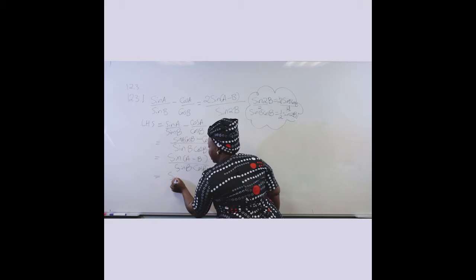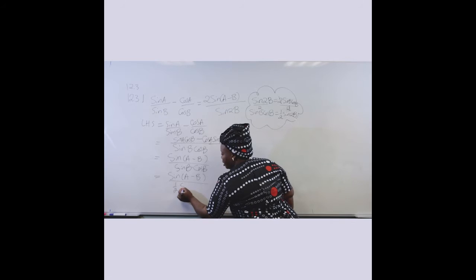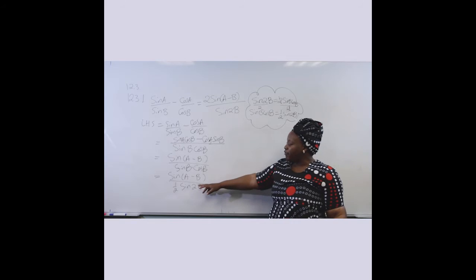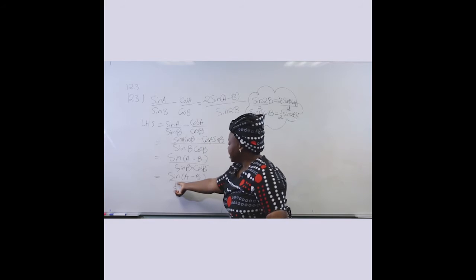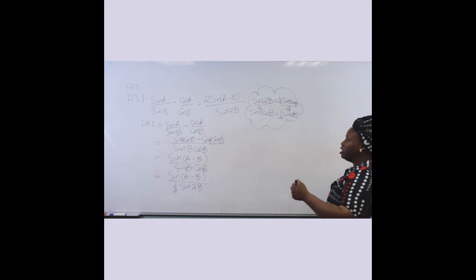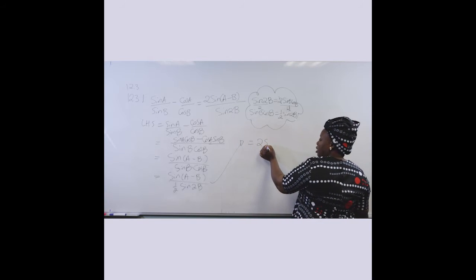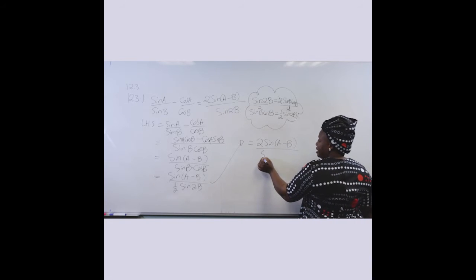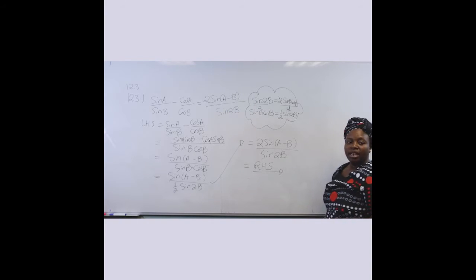This is sine A minus B divided by half sine 2B. Now, if we are having half sine 2B, we already have our 2B, that's what we want. We are left with the 2. This is division. If we flip and times, the 2 is actually going to go up. So if that's the case, then it means that we'll have 2 sine A minus B divided by sine 2B. Voila, that is equal to our right hand side. And you are done answering your question.